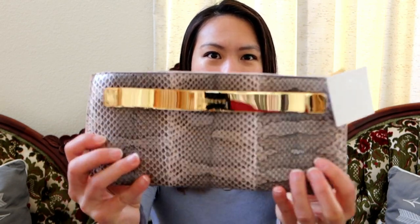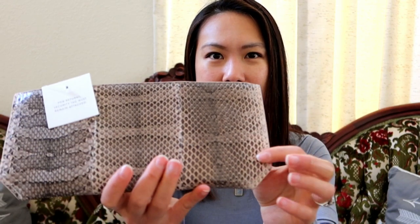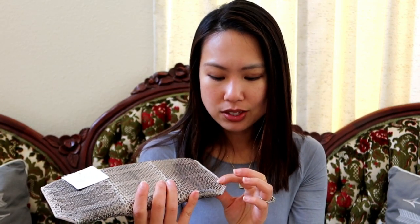If you got one as a gift with purchase, it'll look like this except with a leather piece instead of the gold bar. I'm very excited about this one — I don't have anything in this snakeskin animal print before, so I'm very excited to add it to my collection. It'll be great for the holidays and events coming up. It's low-key with the bar turned around, and it can go with a lot of outfits because it's a neutral but special neutral color.